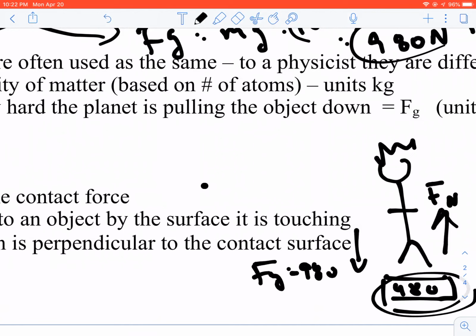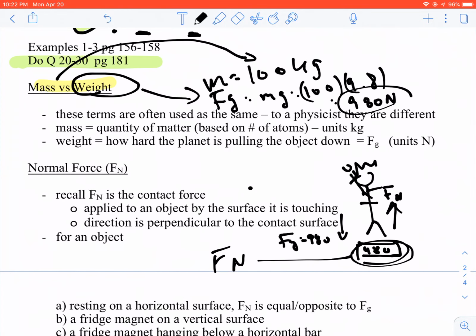What the scales are telling me here is how hard they are pushing on that person. If somebody was sitting on this person's shoulders, you got your little sister or little brother sitting on your shoulders, and now you weigh even more, the scales have to work even harder to push back on you. And as such, the reading will go up even more. So what your scales are showing is the normal force. They're showing us the contact force between the object and whatever it is that's touching, and it is always perpendicular to the contact surface.